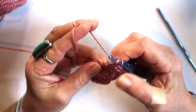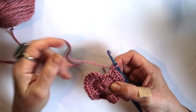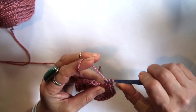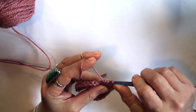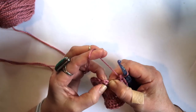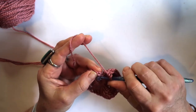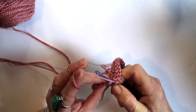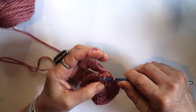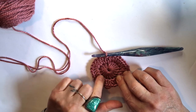You got this. And I'm going to meet you at the end of this row. Here I am in my last stitch. So I'm going to put 2 double crochets in there. And then I'm going to end this round with a slip stitch. So I'm going to find my first double crochet post, and the first stitch to the right of that is my first stitch. Put my hook in there, grab my yarn and pull it through, and then grab my yarn and pull it through. There you go.